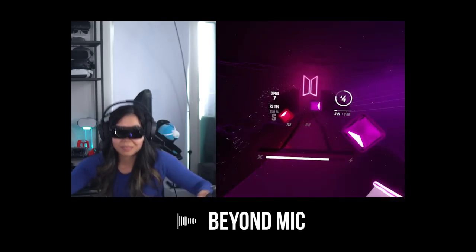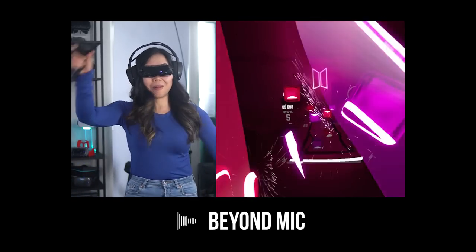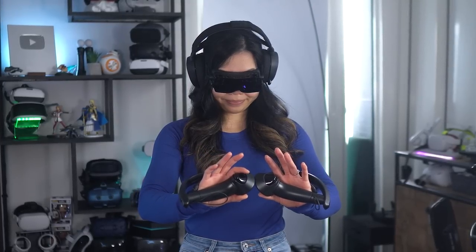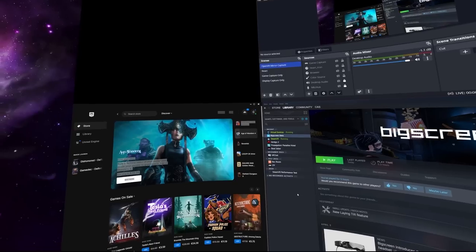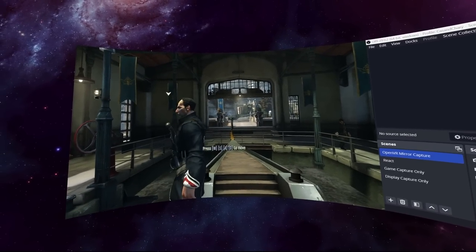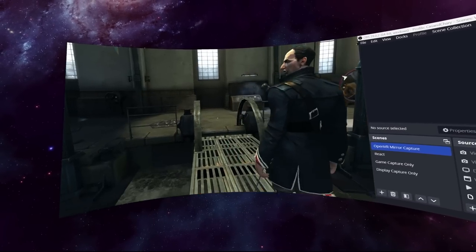You need your own headphones, as the headset doesn't come with built-in audio. However, it does feature an excellent microphone, which you're actually listening to at this very moment. For those requiring vision correction, optional prescription lens inserts are available. I've also put the headset to the test as a monitor replacement for work, movie watching, and flat-screen gaming, and it truly shines when it comes to enjoying 4K movies and flat gaming.